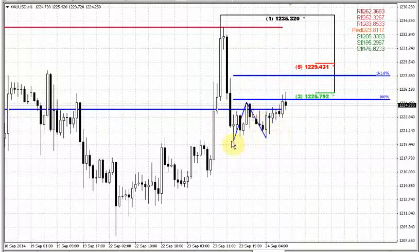Simultaneously, we have this small ABCD pattern that creates a couple of agreements. The first agreement is the 1225 area, a retracement inside the body of this grabber on the daily chart. Second is the 1.618 extension, which stands very close to the 1230 area. That's the 618 resistance of this body. Okay, so if we are right, and if the market really starts to act according to this grabber and continues to move to the downside to the target of the ABCD, it should turn down either from this area or from that area.